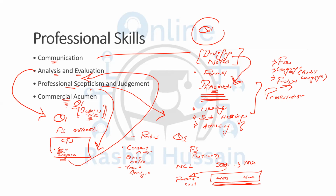Just practice on the laptop, even using an external keyboard, because usually you appear in computer labs where you do not have laptops, and at some places we have the remote exam, but not everywhere. In the remote exams, obviously you can use a laptop, but when you're appearing in the computer-based exam lab, there you have the external keyboards. Even I use the laptop the whole day in my office and for my classes as well. Sometimes when I'm using the keyboard, I find it very difficult to type because there's a huge gap in the keys of the keyboard, and using the laptop is different. Many people who are using both can understand what I'm saying.